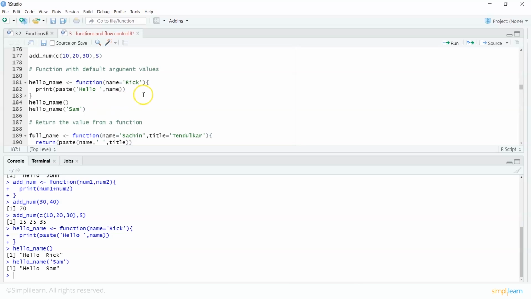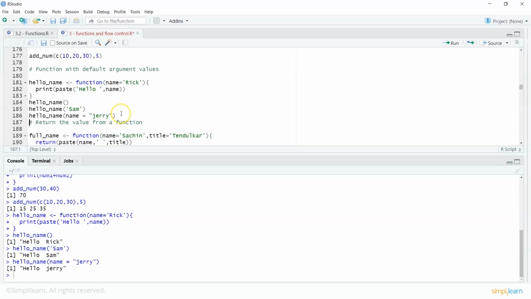So this is in one way you are passing in a default value, and then basically you can either call the argument or you can assign it a new value. So if we would do something like this, hello name, and then for example I would say name equals, say, Jerry, and if I would do this, that also works fine. However, since we are passing in an argument, we are assigning a value, so either we can let it go for the default, or we can just pass in the value, or we can be very specific in mentioning the argument and then the value for it.